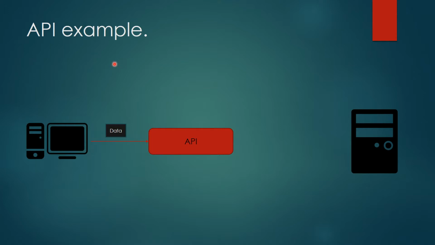So we don't really care what the kitchen is. We don't really care how many people are there working. We don't really care about the state of the kitchen, about the tools inside, the oven inside. We do not care about these things. We do not care if the chef is a man or a woman. We just make an order. I want data. I'm making a request. I'm requesting something. I want that. Right? So we are requesting data.